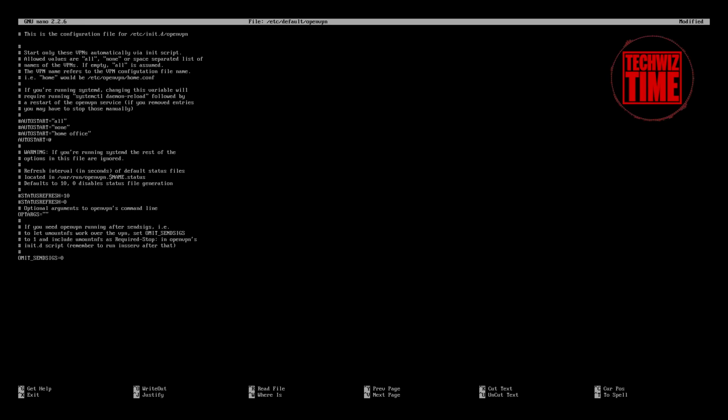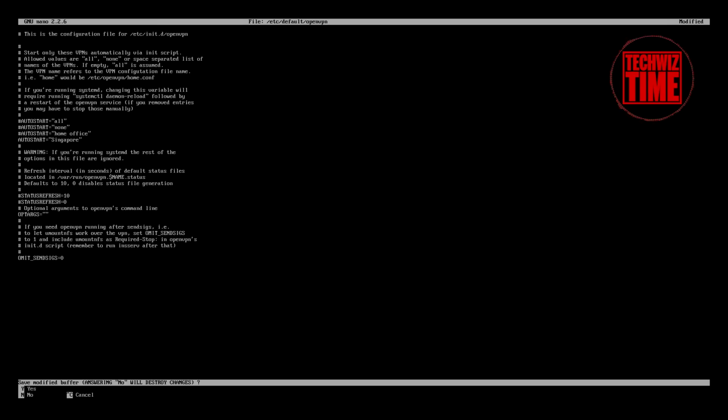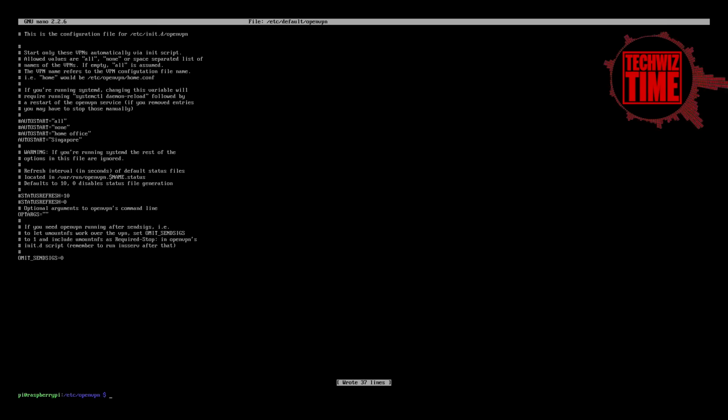Now, if you're in the US and you press the quotation marks and it comes up with an at symbol, what you can use for now until we go and change it is the at symbol up on number 2. So shift 2 should give you the quotation marks. So once you're done with that, you need to press Control X, Y, and Enter to save that file.